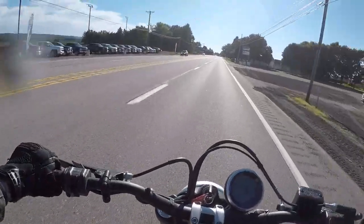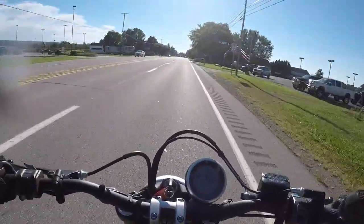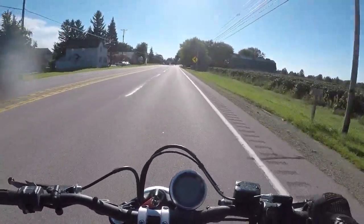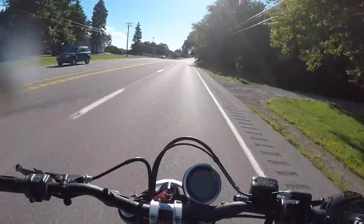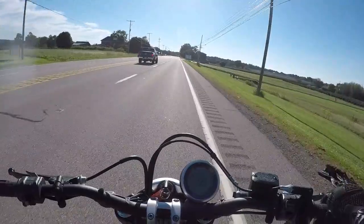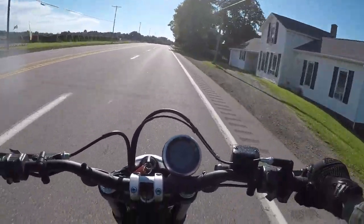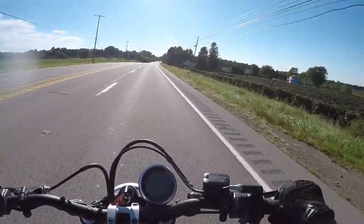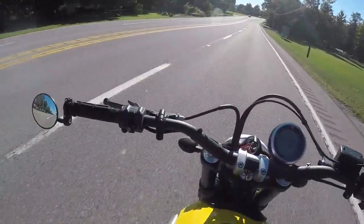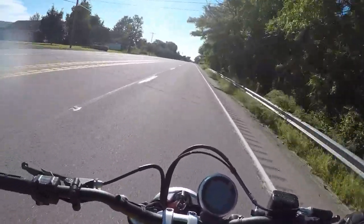Another biker out enjoying this fall day. I think today or yesterday was the first day of fall. I think it's September 23rd today, so you do the math if you feel the need to know. Fairly good weather around here for September. Gotta enjoy it while you can. October's hit or miss. Could be nice, could snow, who knows. Same with November. Around here, you don't know. But we had a beautiful summer, so we'll count our blessings. I'd like a few more warm blessings, but what are you gonna do? One of them things you deal with when you live in an area like this. Talk about the weather too much, I need to quit. Nobody cares.